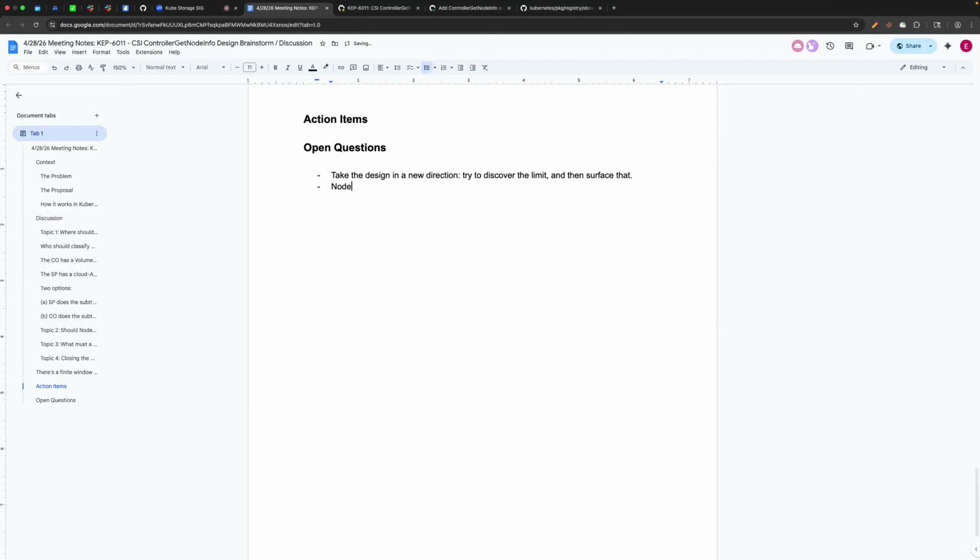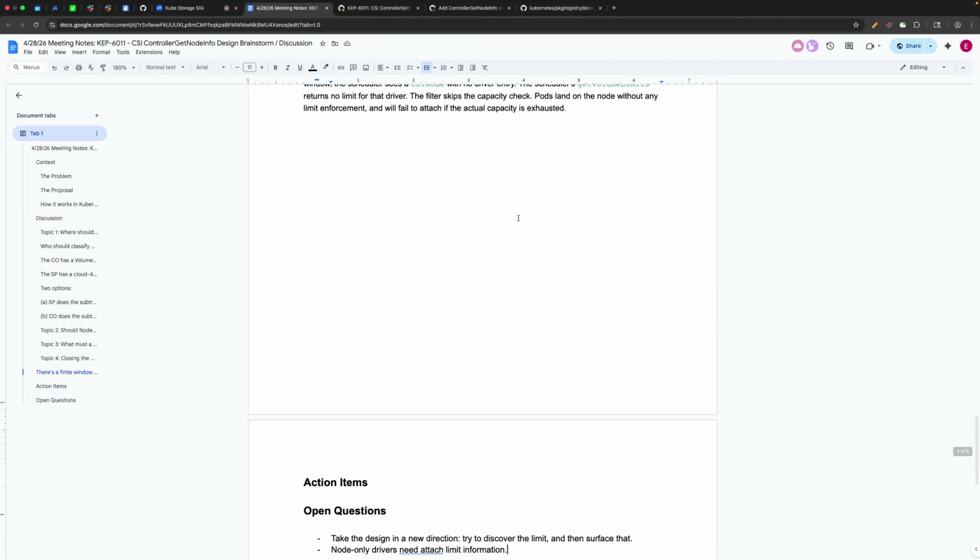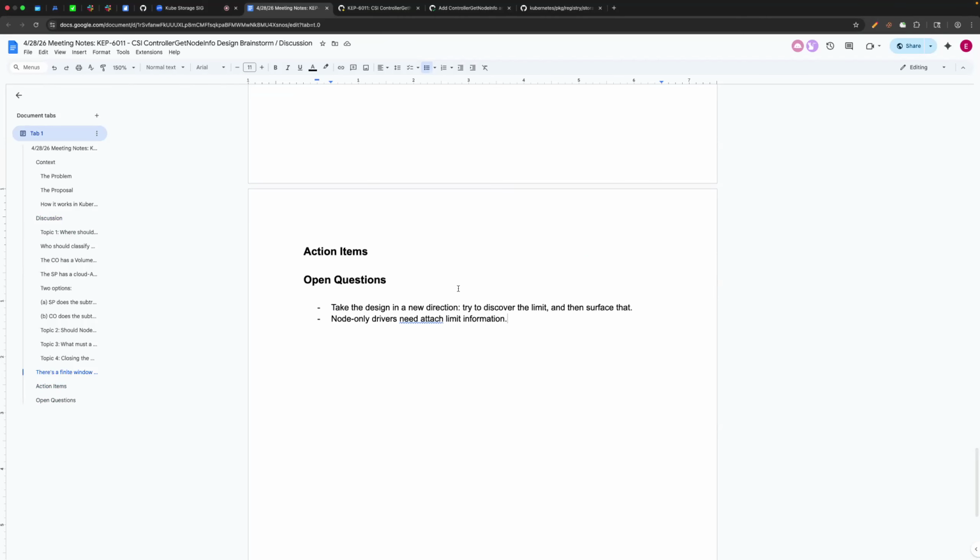And then there was an assumption that the node knows more than the controller about its own limits, which turned out to be false, or at least false in some cases. There could be situations where the node still does have more information than the controller, where the thing limiting the attachments could be extremely specific to the node, and the controller knows nothing about those details, and only the node knows.